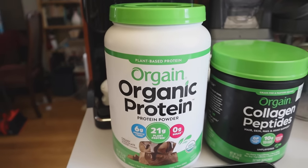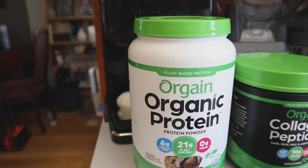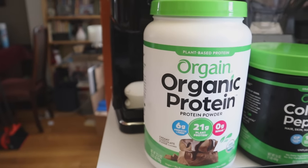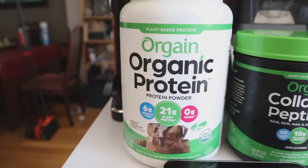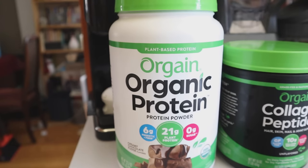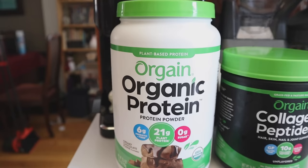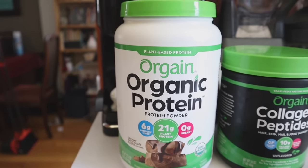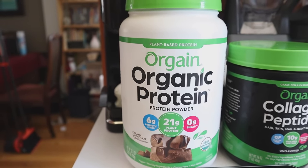But I also have the big containers of the Organ protein powder. This one is 21 grams of plant protein, has 6 probiotics in it, fiber, and this one has 0 grams of sugar. So that's the bigger one. I probably won't use this until well after I'm in stage 4, just because I'm going to find it a lot easier for me to have the ready-made stuff so I don't have to think about how much fruit to put in and all of that type of stuff. I just want to be on the easier side.